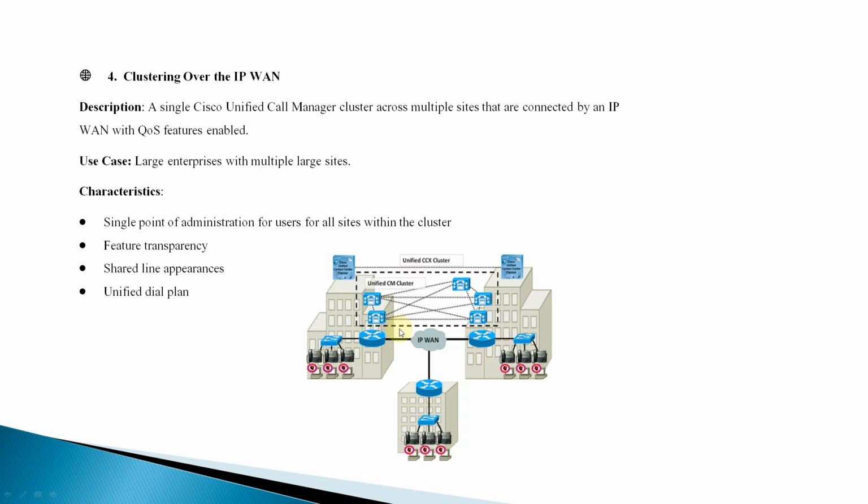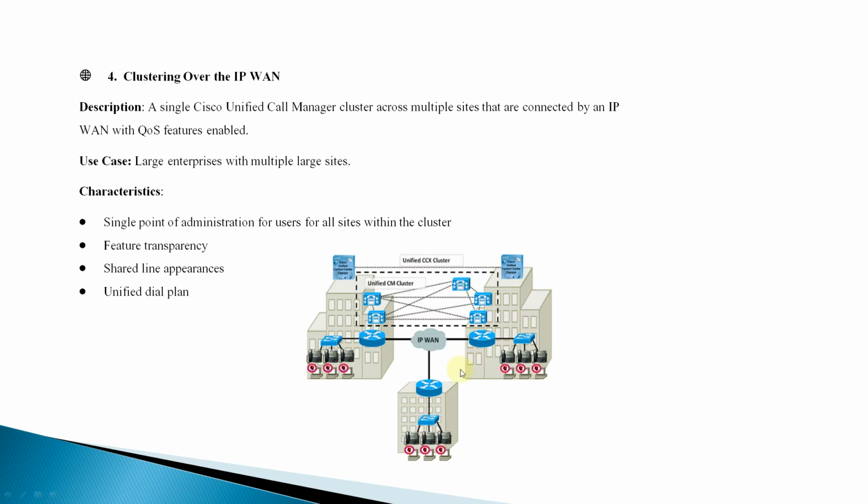And before designing these solutions, you have to make sure that there should be minimal, or less than 20 millisecond, round trip time between the nodes, right? That is what you have to take into consideration and put to the network team, that while designing this setup, they need minimal latency, right? And in case this WAN or this site gets isolated, that means the IP WAN fails, all the phones get registered to the subscriber over here, and it will process all the calls, right?